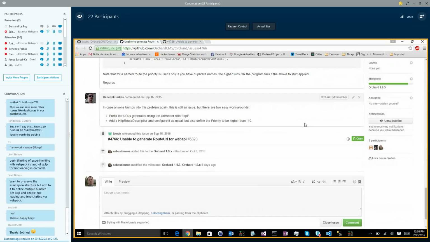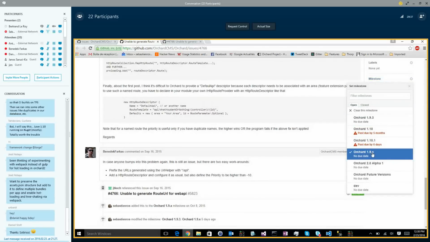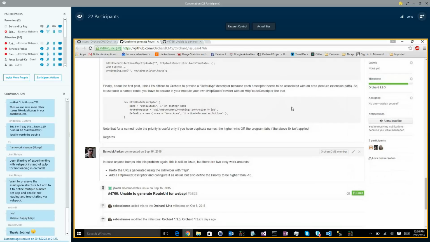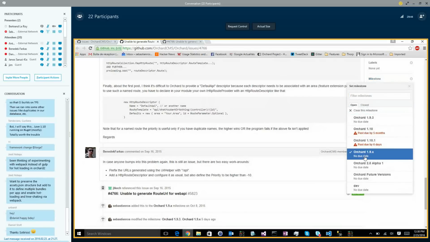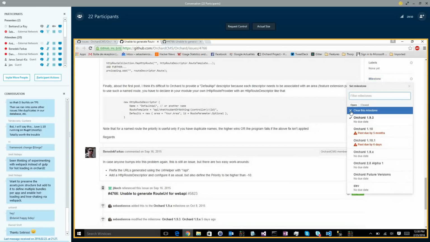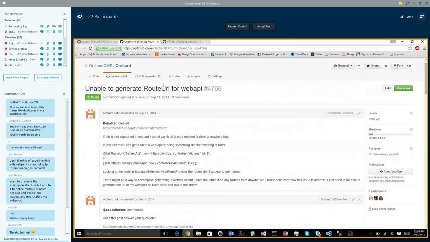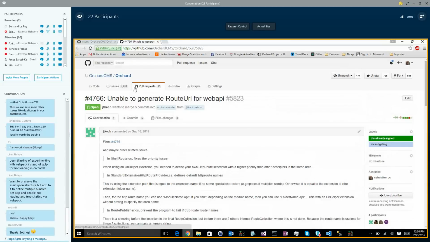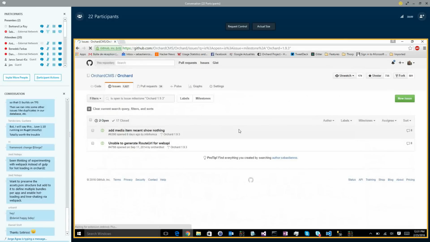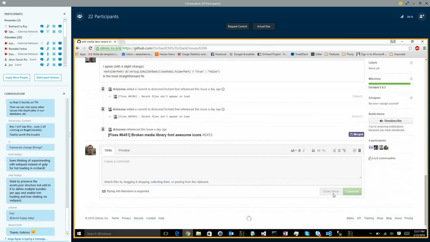And what I will do then is, if you say it's not blocking, I will put it on 19x, not blocking 193. Clear the milestone. Okay. Because it's an old bug and we have a workaround. Good. Then issues. So 193 should be cleared again once this one is merged to dev, but we can close it. This way we don't see it appear anymore.